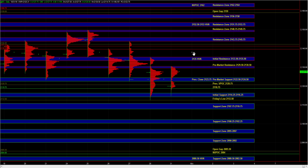So, given that we are very balanced and very range bound, it's best to exercise a little more caution, be very aware of your trade entry. Are you getting in at a good price? Is it a price that's going to allow you to sit through some chop? And does it have sufficient reward to risk to really warrant the entry in the first place? So those are really the main ideas heading into the open.